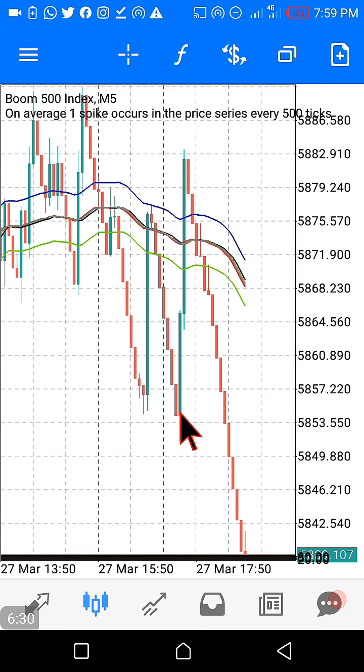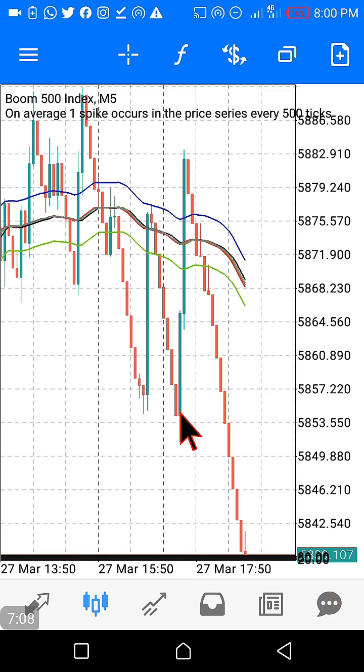All right, guys, we are here. This is MT5, MetaTrader 5, and this is Boom 500. If you look at the chart, you will see some lines on it. All these are moving averages. You'll be surprised if I tell you the number of moving averages on the chart. They are all moving average period 50, shift 0, and the method is simple. These are all simple moving averages, these SMAs.